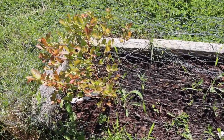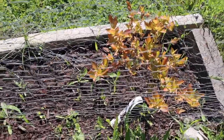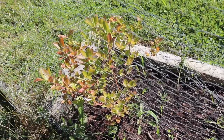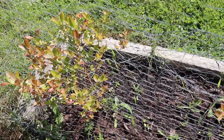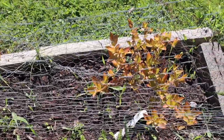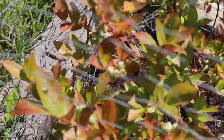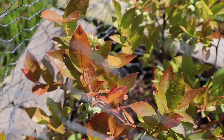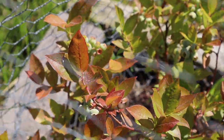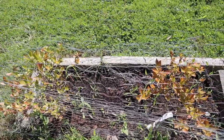In front of my gardens, but I'm filming from inside the garden, these are my 2 blueberry bushes. Now, I do notice that they are a little bit red on the tips. I've added some peat moss. I actually have some acidifier that a friend gave me that I should add again, just to make sure that soil is correct. But despite the soil, you should see, look at all the blueberries. Look at all the blueberries growing on this. Not enough for a pie, but definitely enough for some snacking.